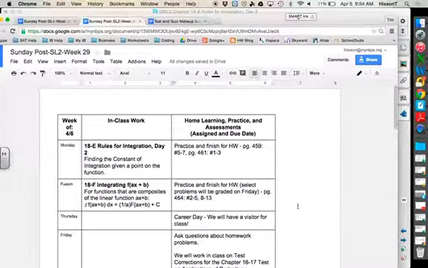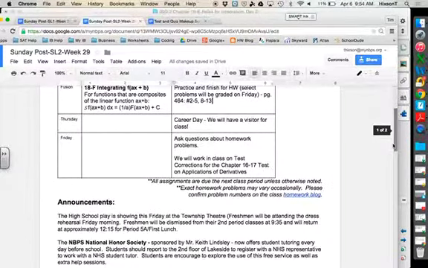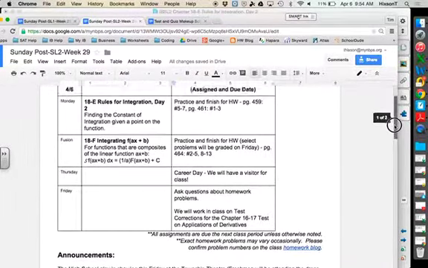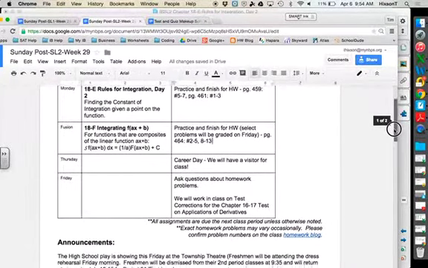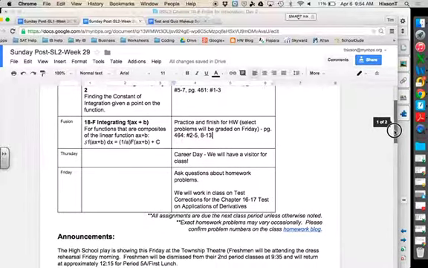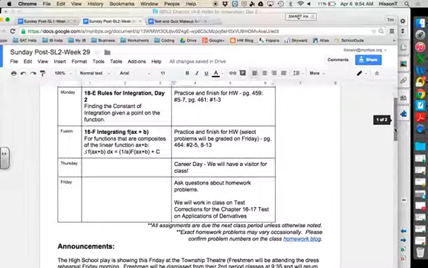Guys, if you look at the Sunday post, alright? Here's what we're going to do. Oh, yeah. Okay. Here's what we're going to do. We're going to take questions on this tomorrow, okay? And then tomorrow we're looking at 18F. That's what I needed to do. I changed the Friday, but I didn't change there, okay?